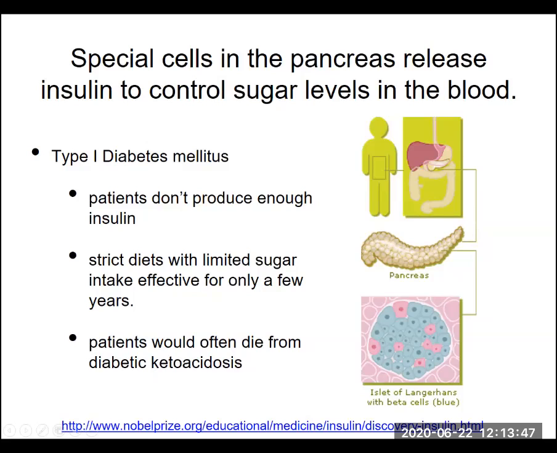In patients with type 1 diabetes mellitus, they basically aren't producing insulin, or they aren't producing enough insulin. That means they can have a good hearty meal, and the level of sugar can stay high within their bloodstream, and it could cause potential damage to their cells and to other regions of their body. Some people can have a strict diet with limited sugar intake. They can regulate it by diet and exercise, in essence. But over time, it becomes harder and harder to regulate, and so they basically have to have insulin to control the sugar levels within their blood.